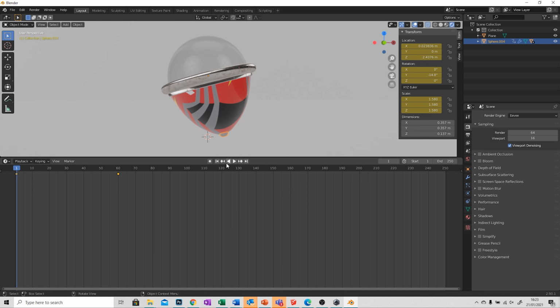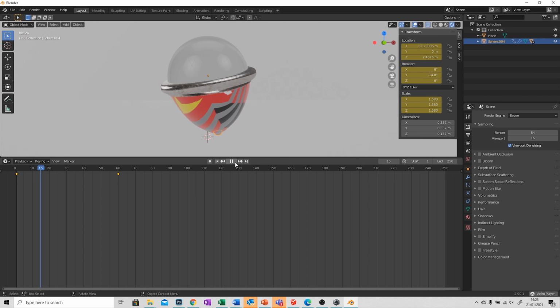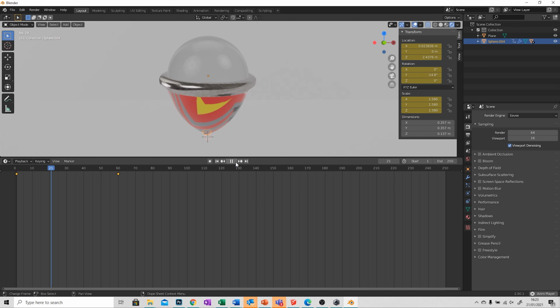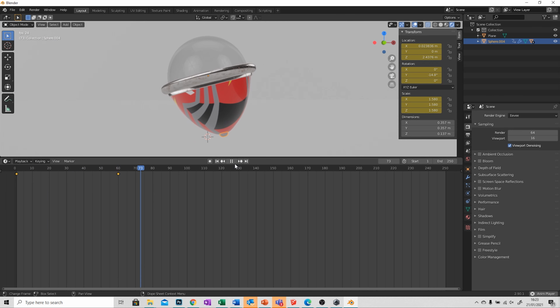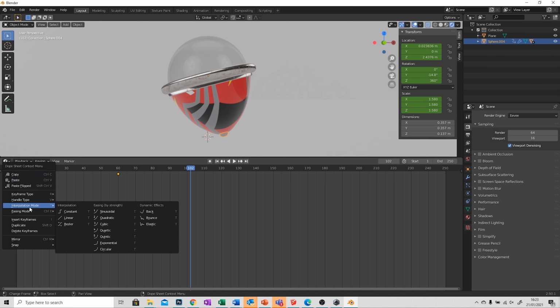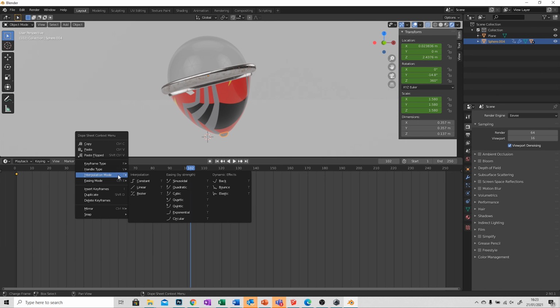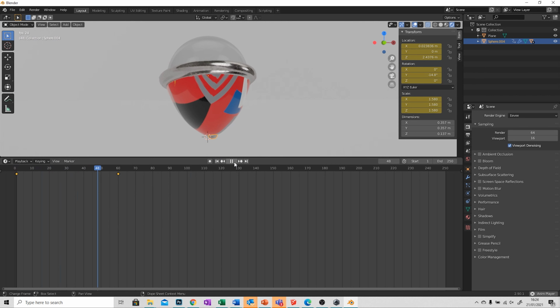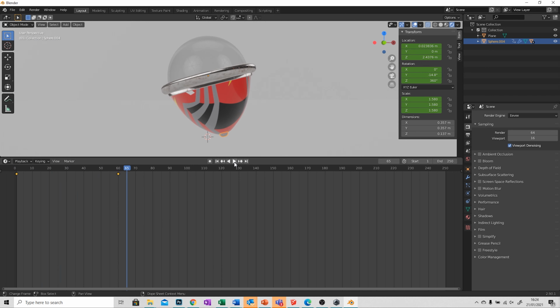And if I move back to the start and press play, you can see my object now spins. You can see that it was quite slow at the start, and it also slows down towards the end. So if I'm looping this, it's going to look a little odd. So if I right click on my keyframe, I can go to interpolation mode, and I'm going to click on linear. I'm going to do it for the end one as well. And that now keeps the speed constant.